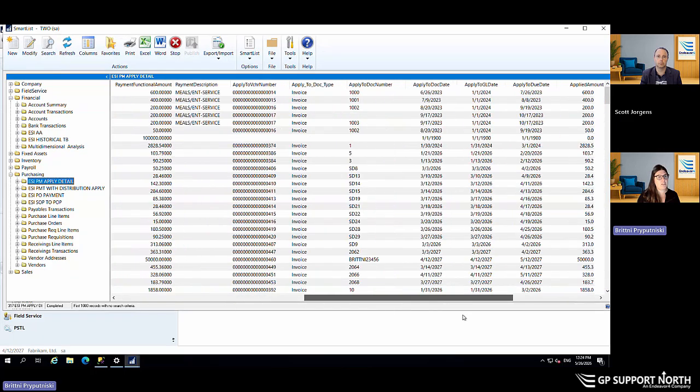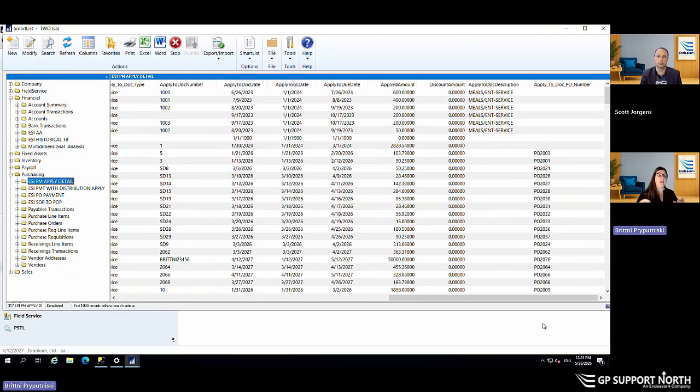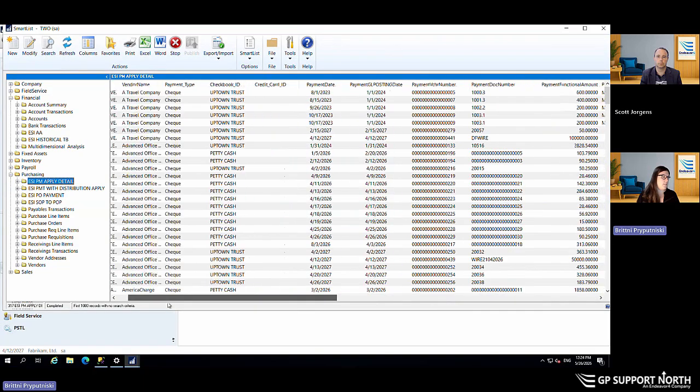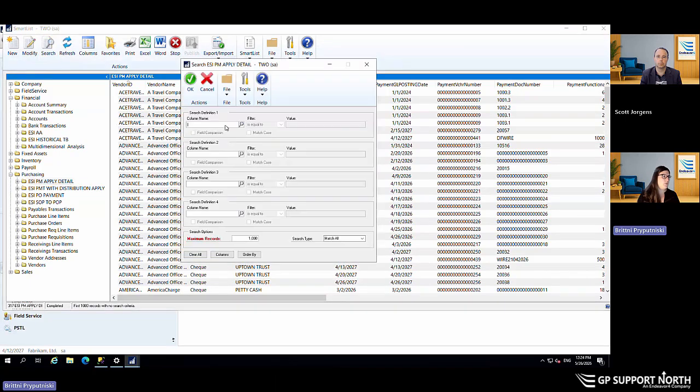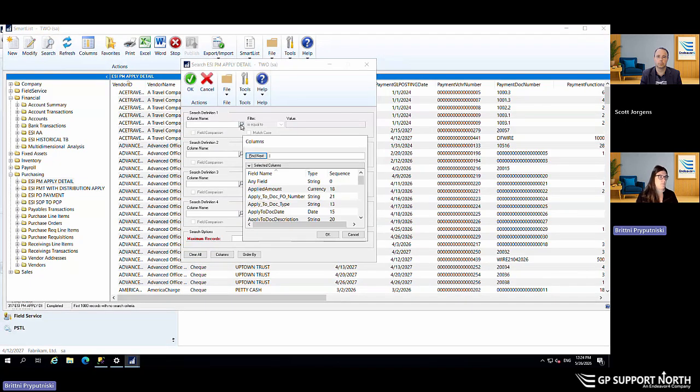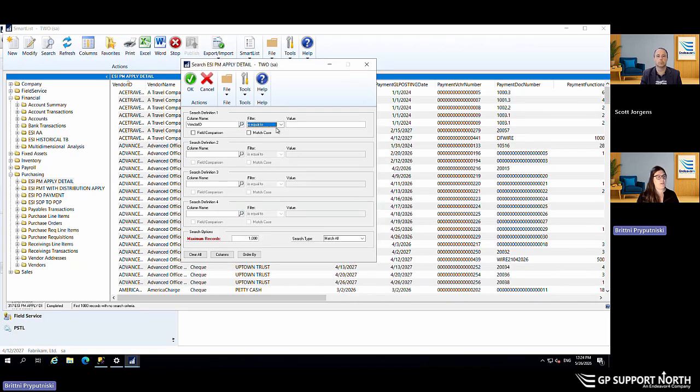Every business has this a little slightly different. What is important to them, is it when they paid them, how they paid them, did they put more than one invoice together? But it gives you that nice view inside of there. The other part as well, of course, this is your normal Smart List. You can use any one of these search columns to search by. Okay. Now, one of the fun tricks I like to also use inside of here is if we go to our vendor ID, and I do use this on the GL side as well if I'm looking for something. Also, if I can spell here.